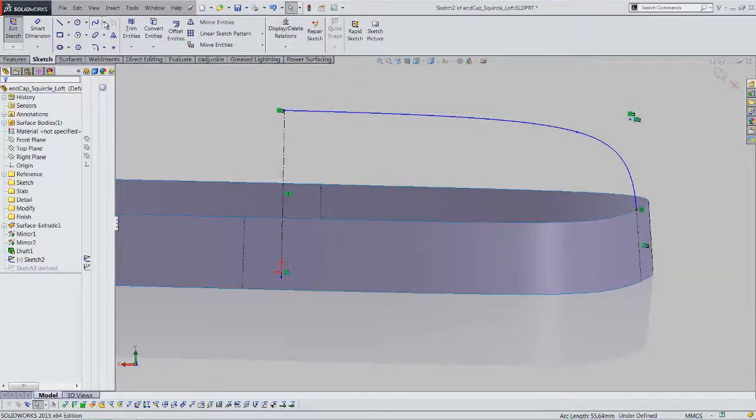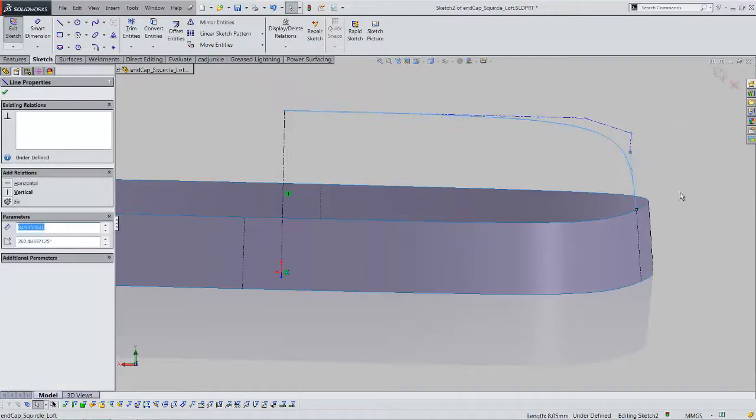Let me show you what I mean. Instead of grabbing an old school spline, this time just for fun, let's use our new style spline, new as of SOLIDWORKS 2014, and I'll just start dropping in some points here to create a curve and snap that into the end. I'll delete that original conic, get that out of the way.